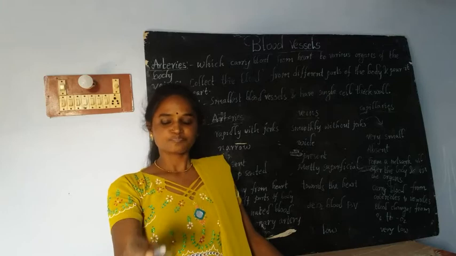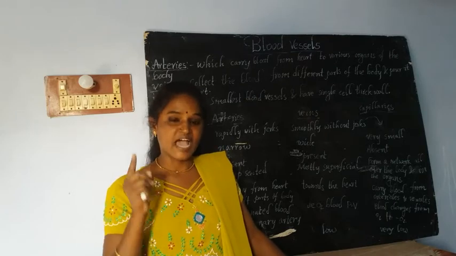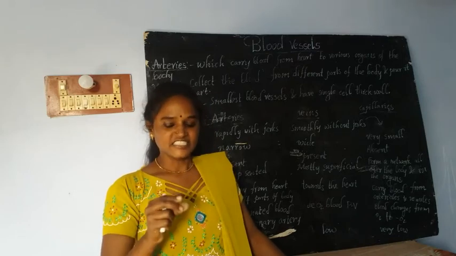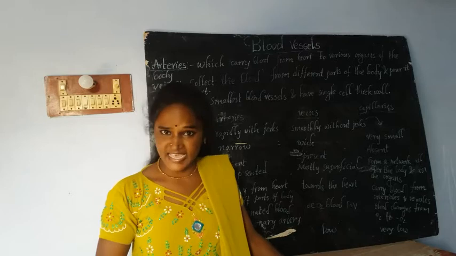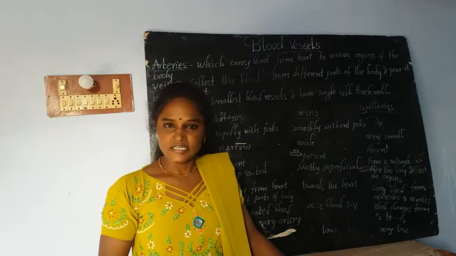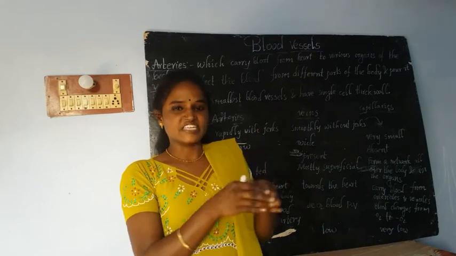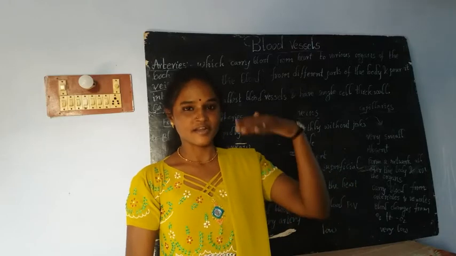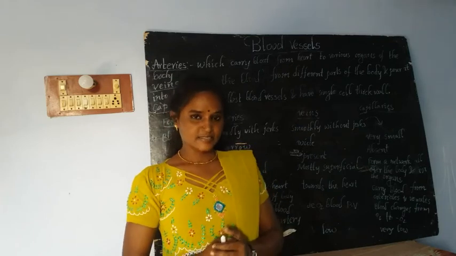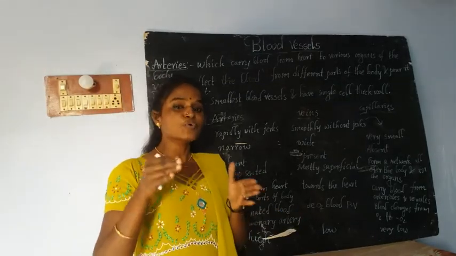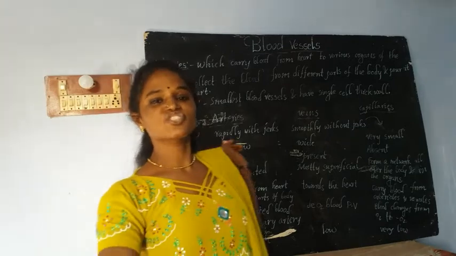Whenever the fresh blood enters into an organ or a cell, that fresh blood contains oxygen. That oxygen is taken by the cell, and through different metabolic processes it releases a waste product called carbon dioxide. Like that, different organs contain some waste materials, and the cell or the organ puts those waste materials into the blood. That blood, which does not contain oxygen and is rich in carbon dioxide, is called deoxygenated blood or impure blood. That impure blood travels with the help of these veins and finally reaches the heart.